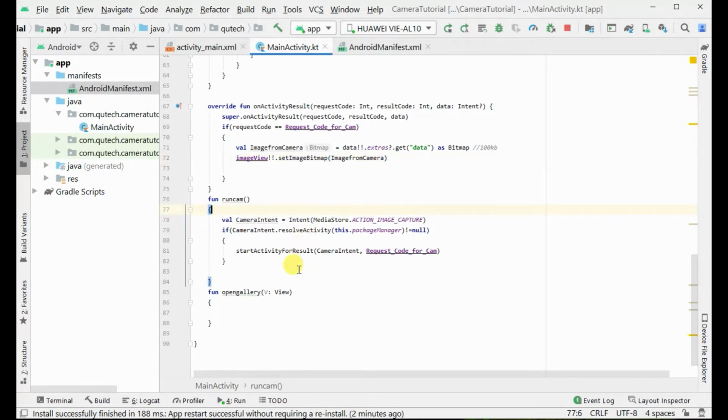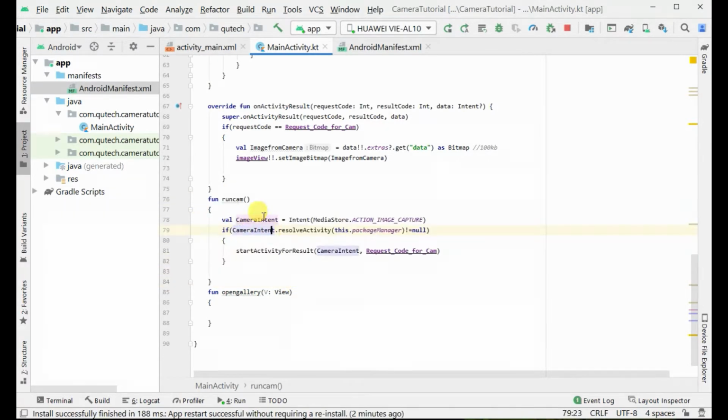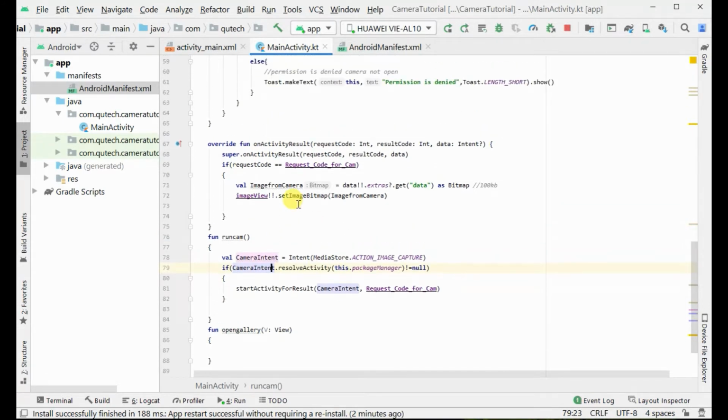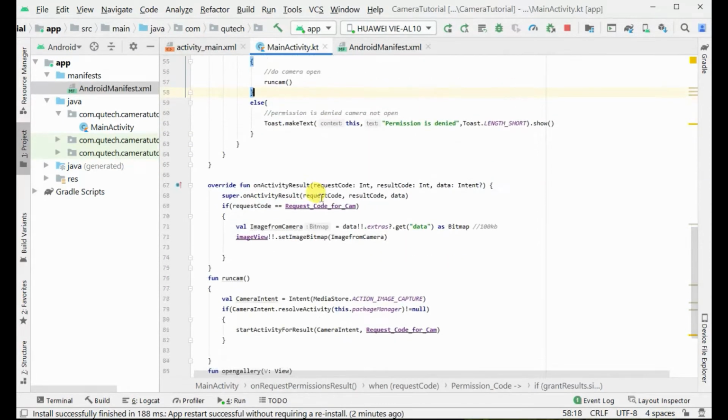In the method that we created, we were creating the camera intent and running it to open the camera after checking the permissions.